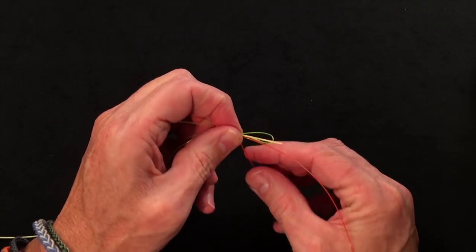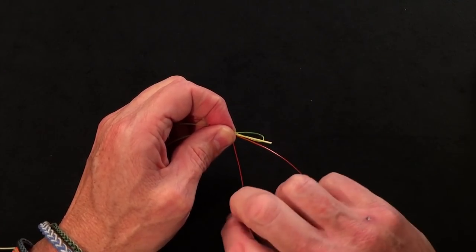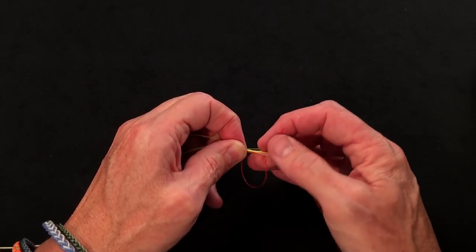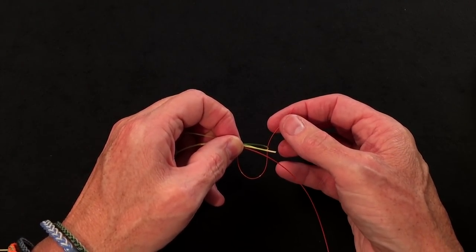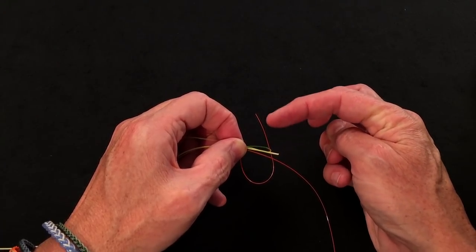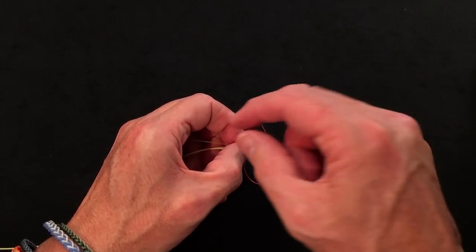And then you just pinch that whole column of four turns under in your left hand here and thread the red through this stiff section. Now watch carefully because sometimes you might let go and it might spring out. So just kind of watch that as you go through this next process. That does not want to pull out of this yellow loop.